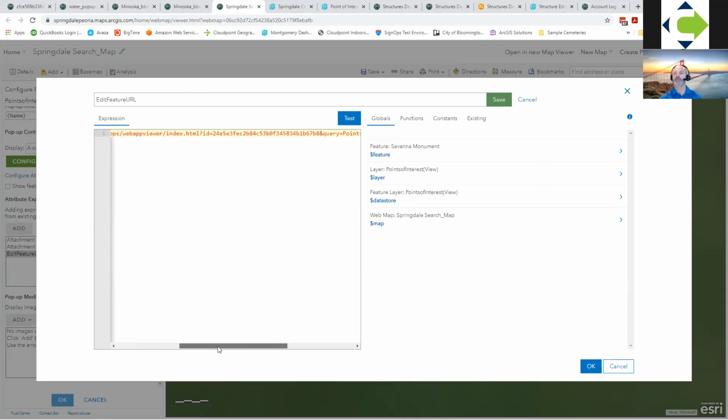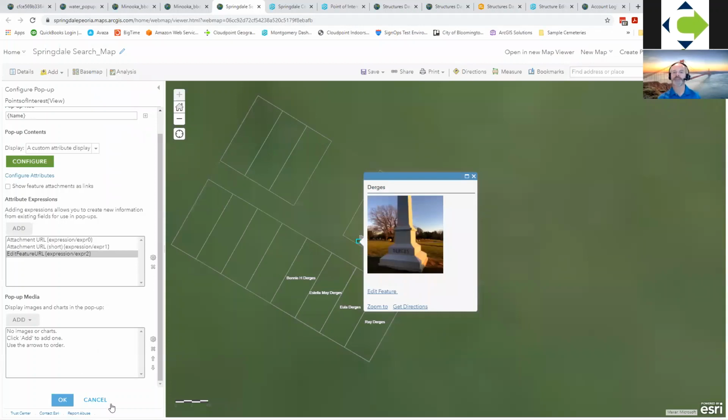Here's my URL for my editor app. And by the way, add on object ID, comma, and then the feature's object ID. I'm pulling this dynamically, and that's what allows the app I'm opening to zoom right into that feature.